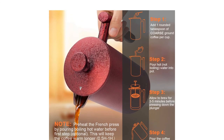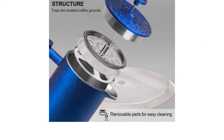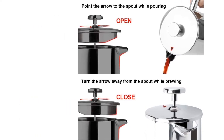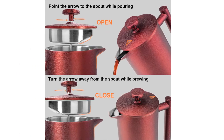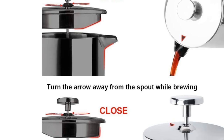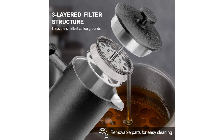The Secura scored well in most metrics but came up short in our filtration tests, as it was competing with double-filter models. We chose to test it right out of the box, as many consumers don't like to fiddle with a brand-new purchase. The only other downside is that the Secura's polished stainless steel shows grease smudges from every hand that touches it, making it difficult to maintain the mirror-like finish. Overall, it remains a good choice for someone who likes polished steel and is disciplined enough to keep their hand on the handle.